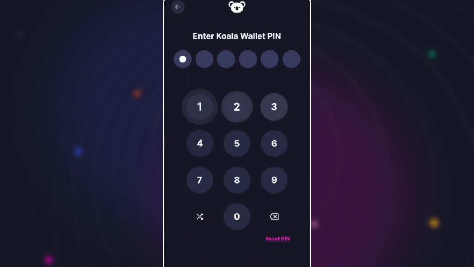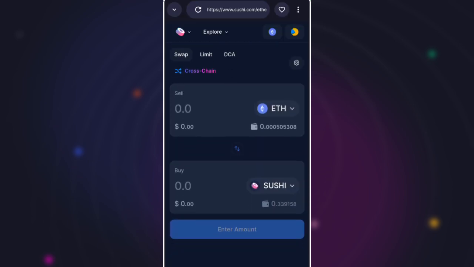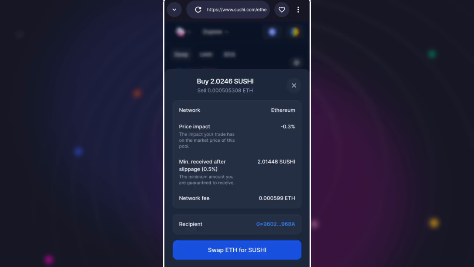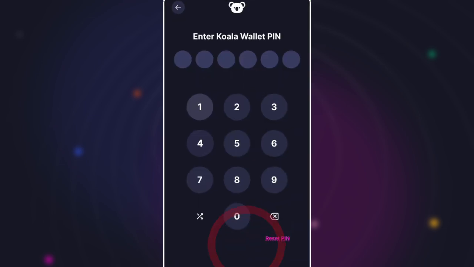Press Connect and authenticate with your password. That's it. The page will detect your address, balance, and whatever else it needs. Use the page normally. When you start any transaction, a new request will pop up with the details. Press Confirm and enter your password again to allow it.